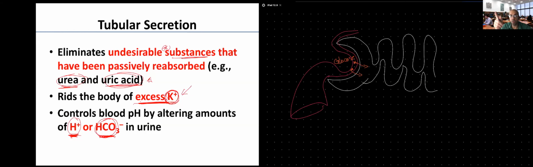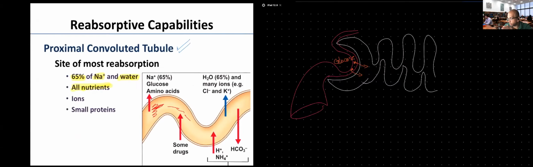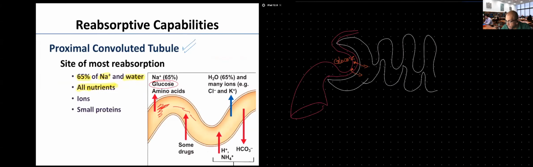Do you filter glucose or not? Do you normally filter the glucose out from the blood into the Bowman's capsule? Yes, this is what we mentioned earlier, just a few minutes ago. Glucose gets reabsorbed. Means what? Means it's going to be filtered in order to get reabsorbed, right? So do you filter the glucose? Yes or no?